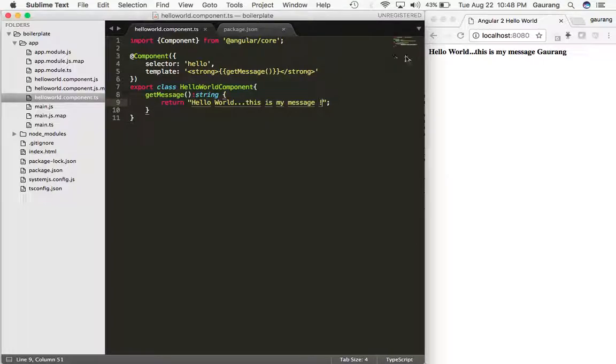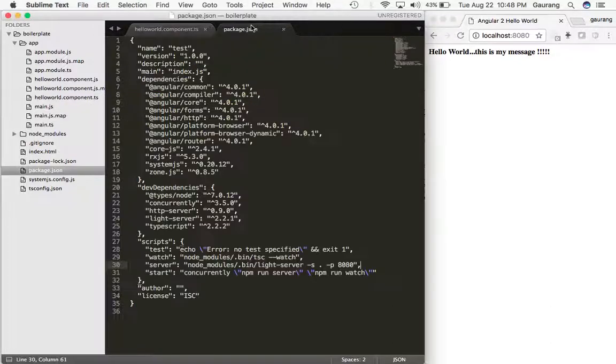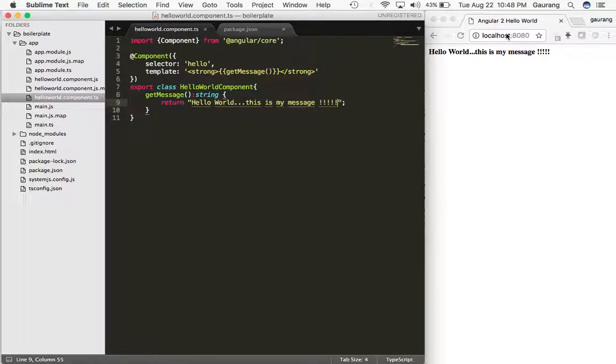If I go over here and refresh my application, you can see it is working fine now. I'll put some more exclamation marks over here and see whether things are really fine or not. So yes, now I can say that my boilerplate for Angular 2 is actually complete.